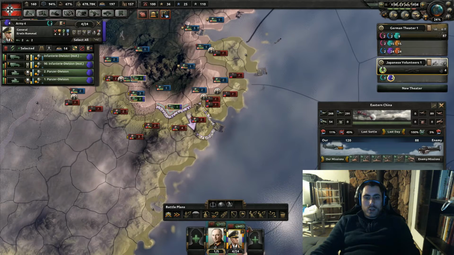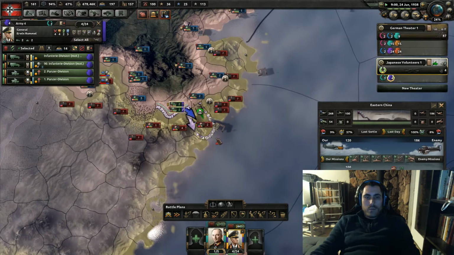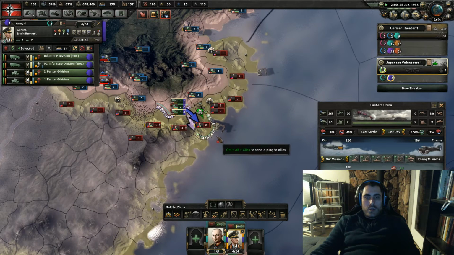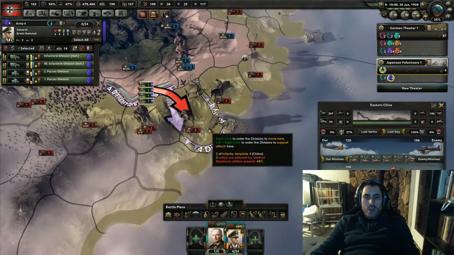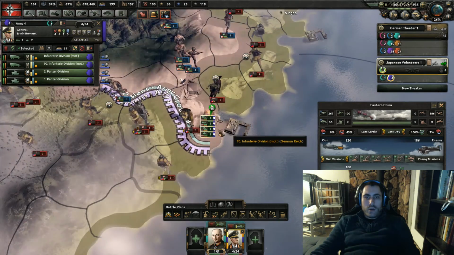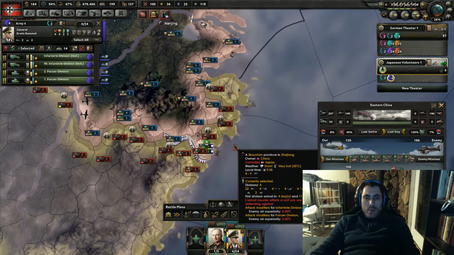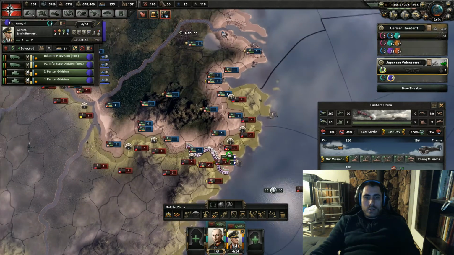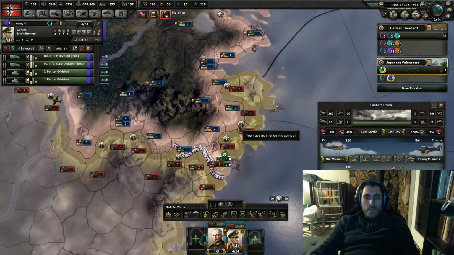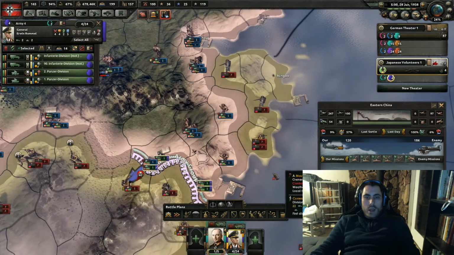I want you to push like that. If we can capture this, which should happen any day now. There we go. Alright, we did manage to capture some. I'm not entirely sure how much, but any is better than none. So they do have a port, so they can get resupplied.